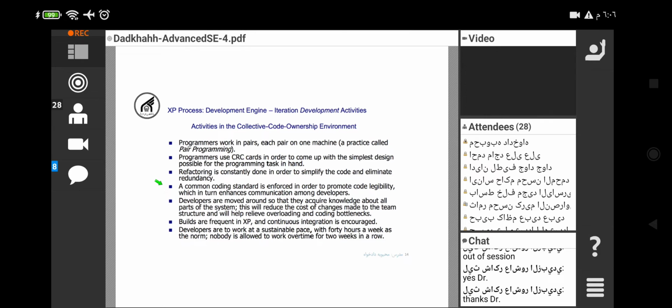This will help the developers to easily understand the code of other developers, and it's very helpful in helping developers to move from pairs and work on different parts of the code. Developers are moved around. They can join different pairs or leave different pairs, so they can acquire knowledge about different parts of the system.